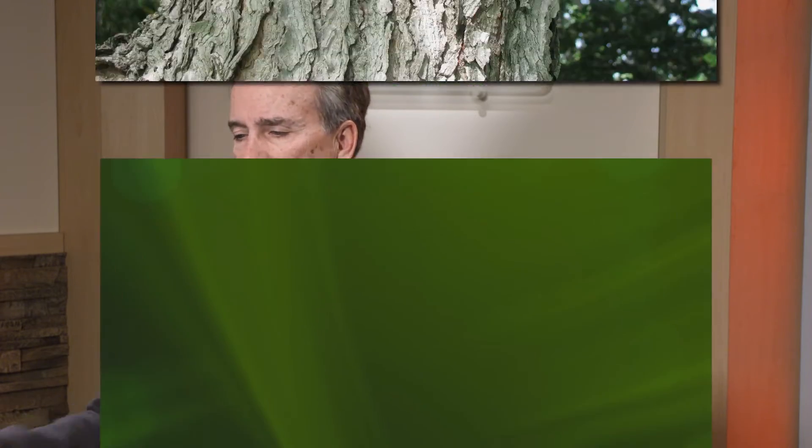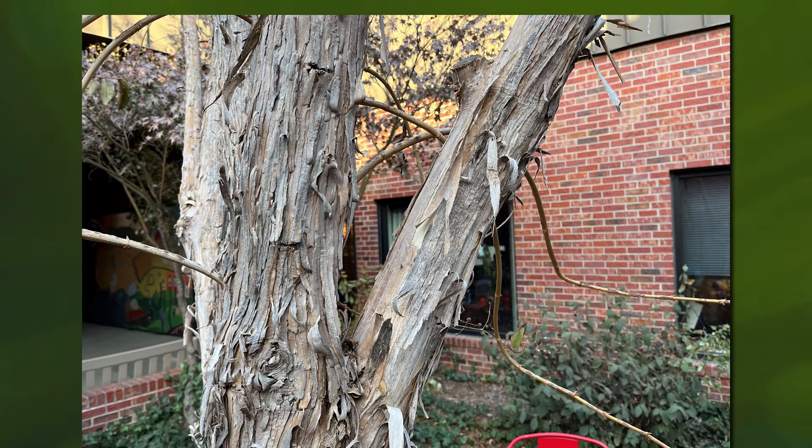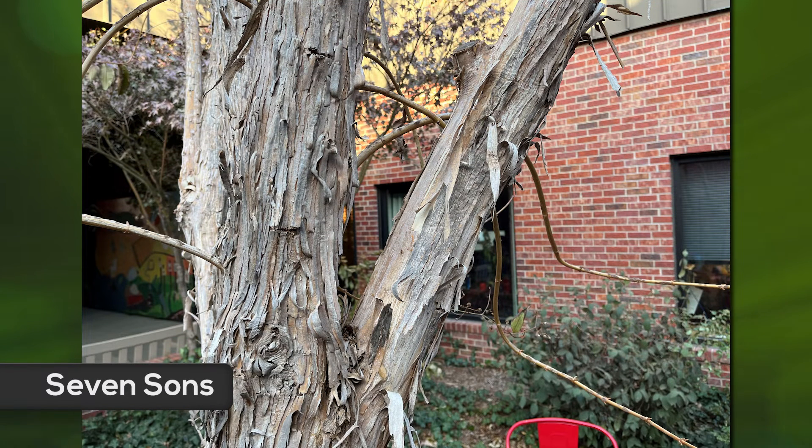Back to a few photos. This next photo shows a Kentucky coffee tree, and all the way around it we see flaking of the bark — not in just one particular section, but all the way around it. The next photo shows the same kind of thing with the Seven Sons tree, sometimes called Seven Sons flowers. It's a small tree and a great one for the landscape. A lot of flaking or exfoliating bark — very normal for this particular tree.